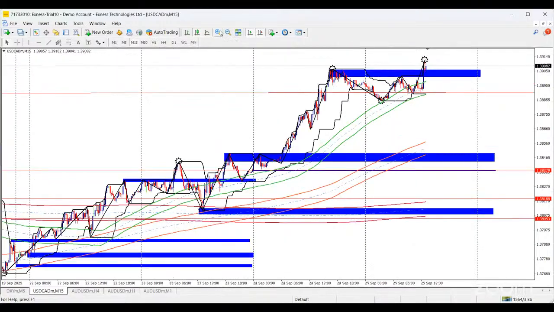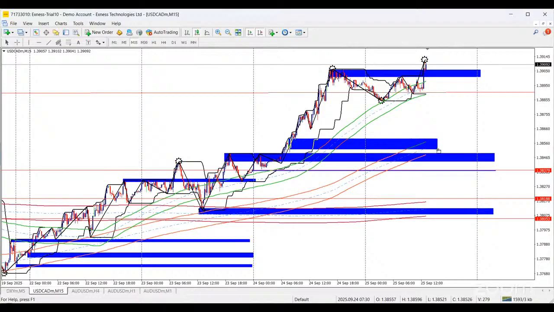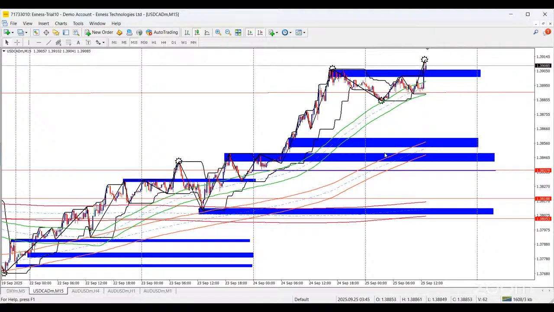So how do you mark out liquidity zones that price will eventually trade into? You see over here that we have some sort of liquidity that price will want to come and clear, and there's also a fair value gap down here. So I'm going to go ahead and mark that out as a possible level where price could retrace into for us to continue to buy USD/CAD into that future resistance. So that's it for USD/CAD. Let's look at AUD/USD.